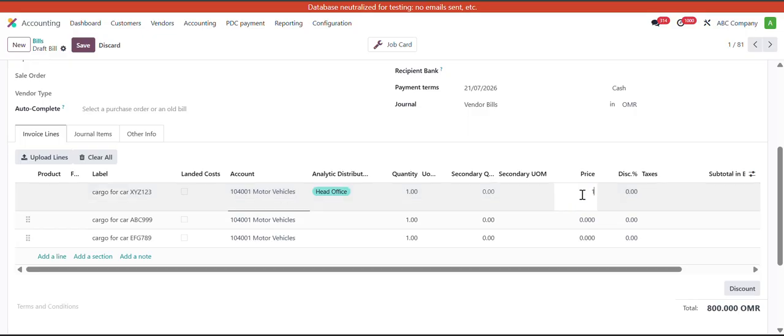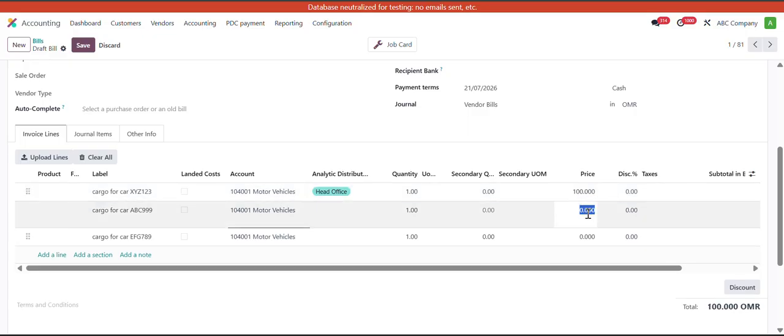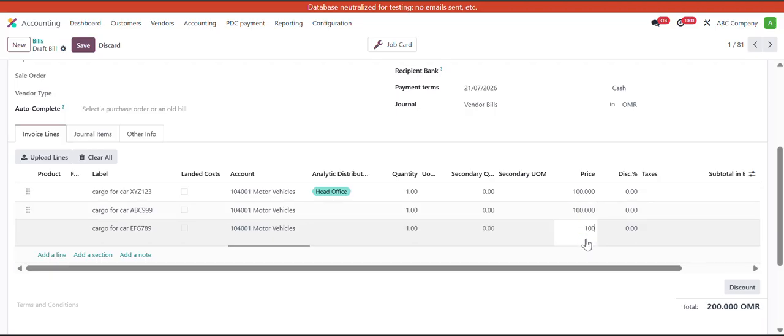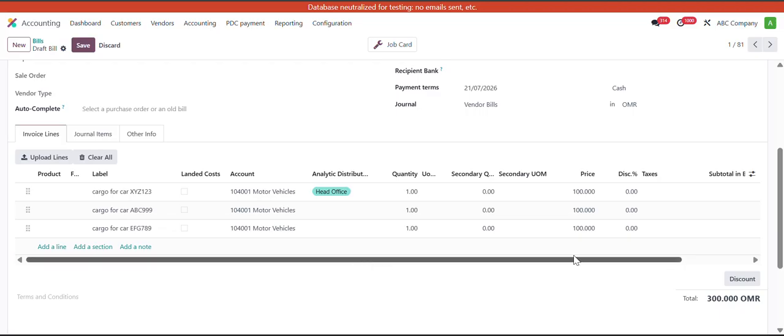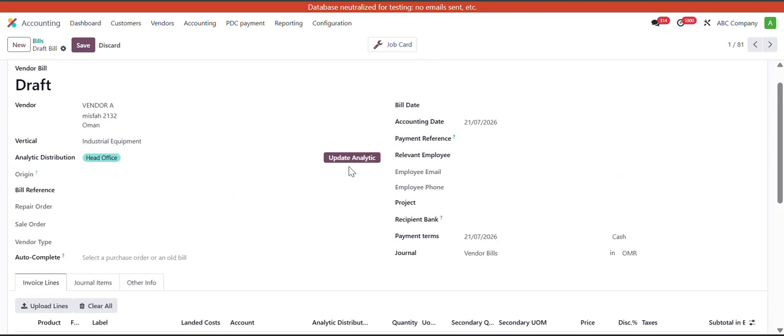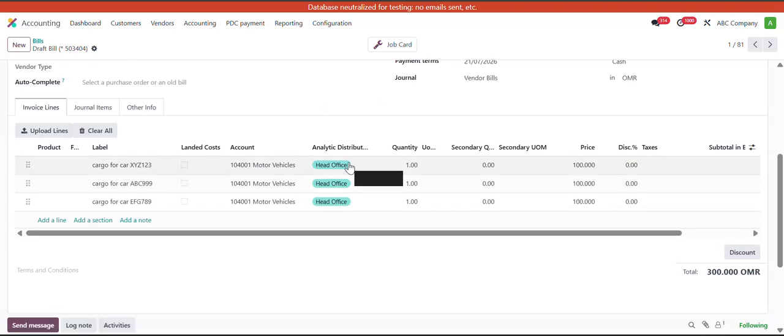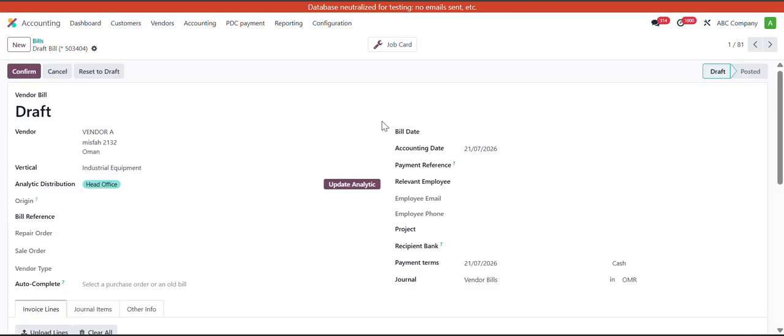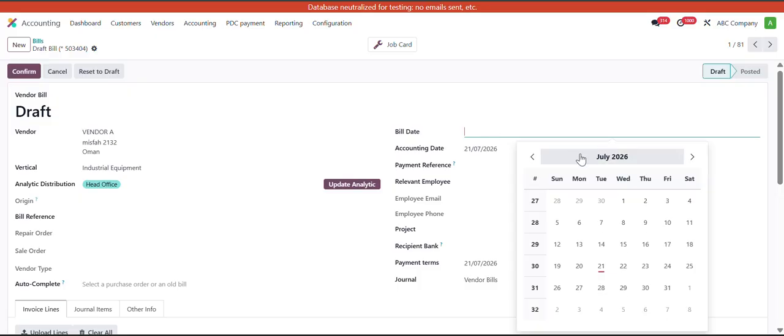So the price is 100, 100 and 100. You can see that our bill is now 300, and we can pay our supplier on the basis of this bill. I will also select the same bill date.